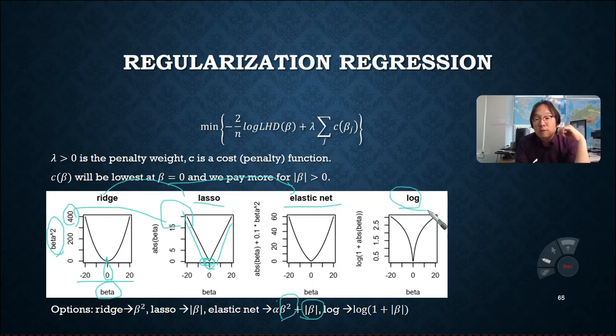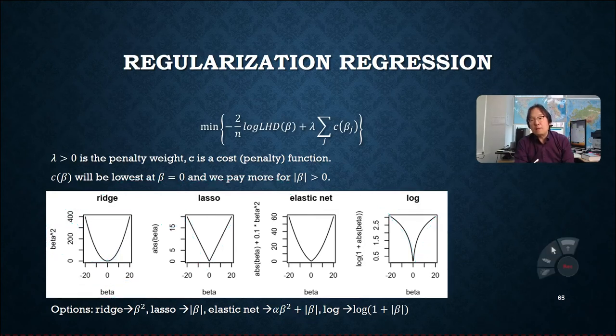The log cost function is also there. It's more concave over here. The data science people have a whole lot of stories to tell about what these different cost functions are intended for, but I'm not going to test you on that. This is more applied to finance. This one induces you to converge faster to zero, whereas this one leaves room for beta to be over here or there. That's the difference as I understand it.